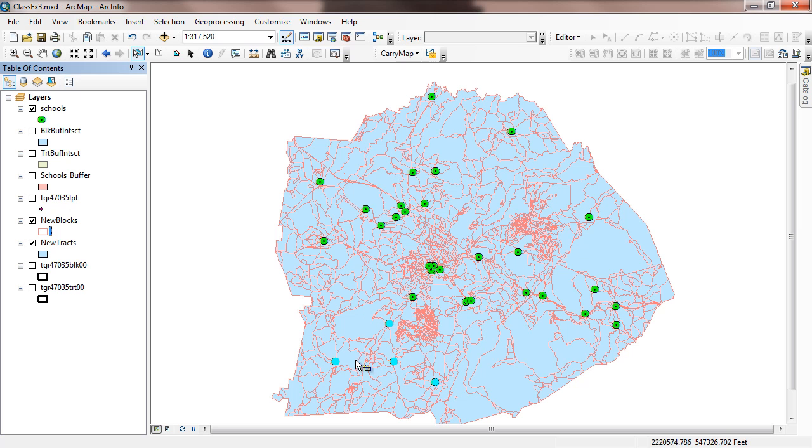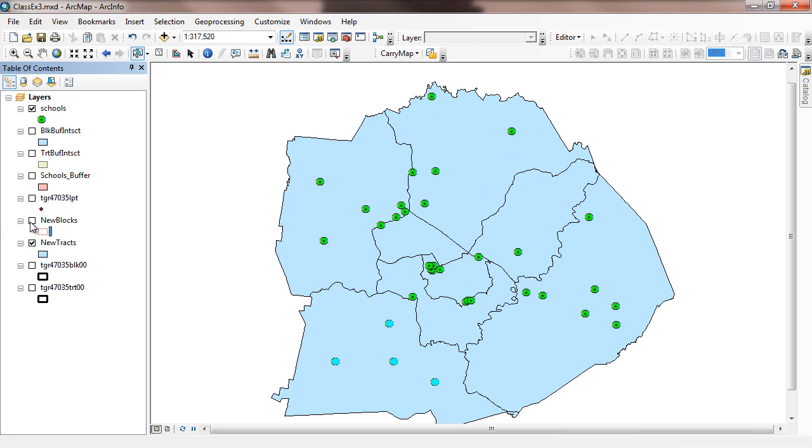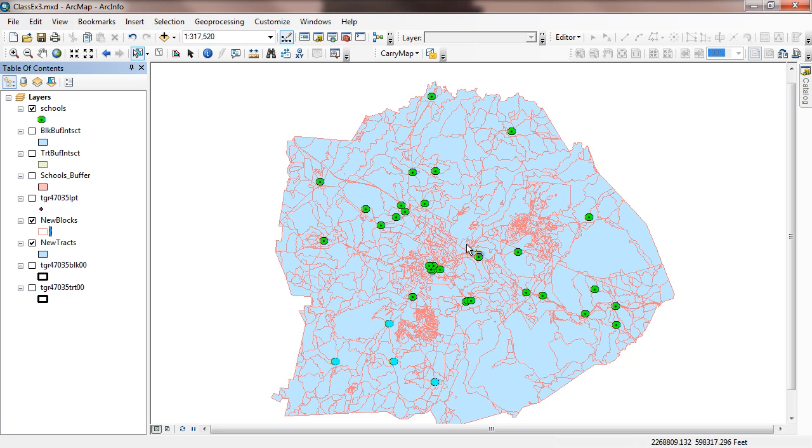Each school has a fair amount of detail when you're looking at the block level of resolution versus the track level of resolution. So that gives us more information to work with. So back to the final point: which source, the tracks or the blocks, will give you the most accurate answer?